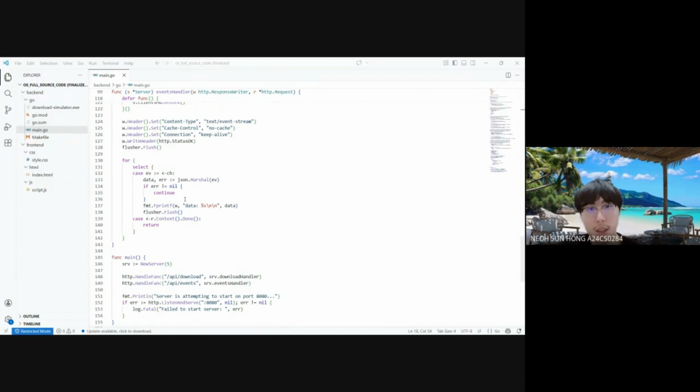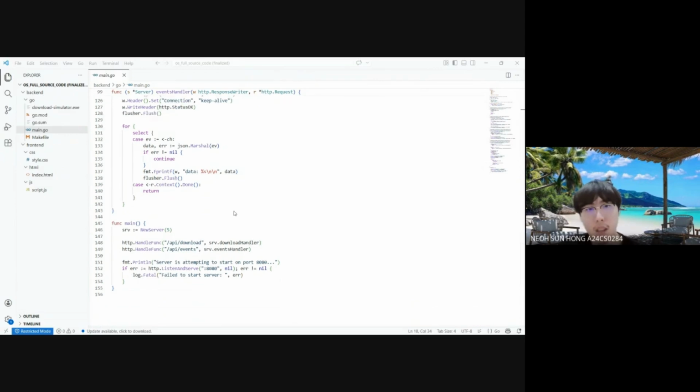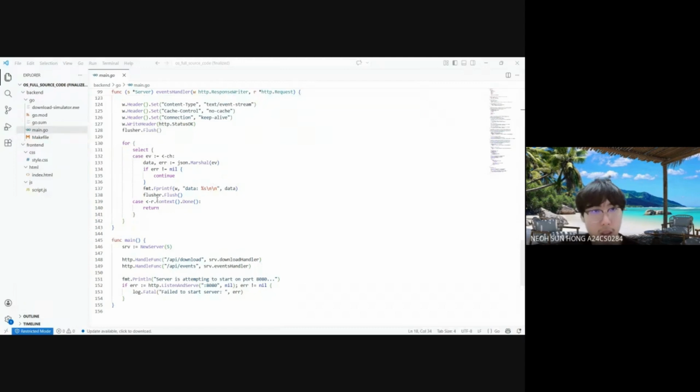The flush method is explicitly called to ensure immediate data delivery down the line. Crucially, if the client disconnects, the request context is cancelled, terminating the loop. A deferred function then automatically cleans up the registry by removing the client ID, preventing memory leaks.